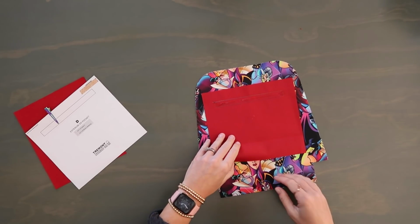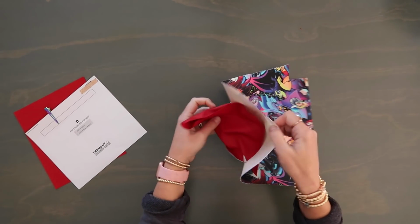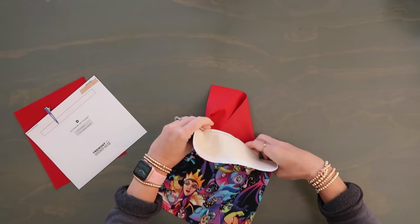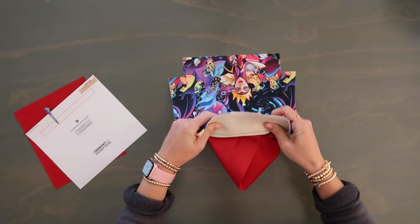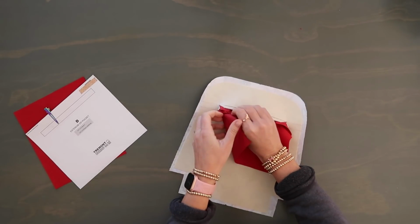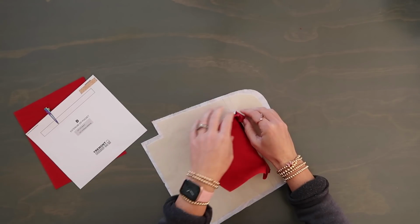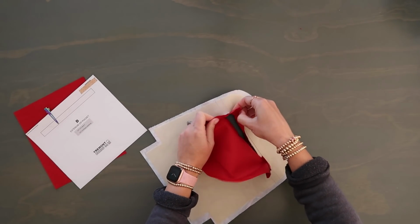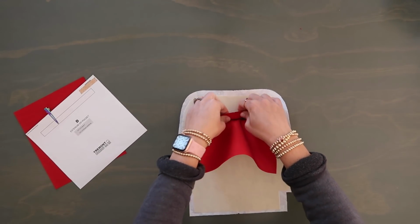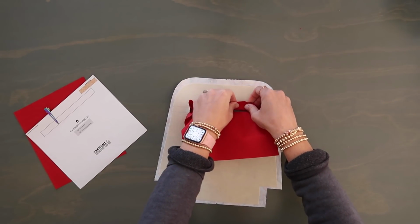Okay, now, so from the right side of the fabric, we're going to take that pocket and push it through that hole we just made. This is where it gets a little tricky. Since I've been working with waterproof canvas more, I'm learning that as long as you have that plasticky coated side on the back side of the waterproof canvas, when we press it to itself, it does create a pretty nice seam. So I'll show you.